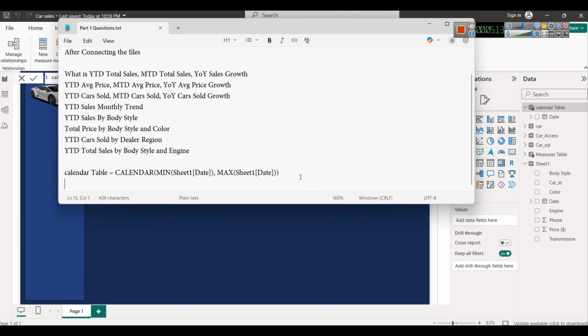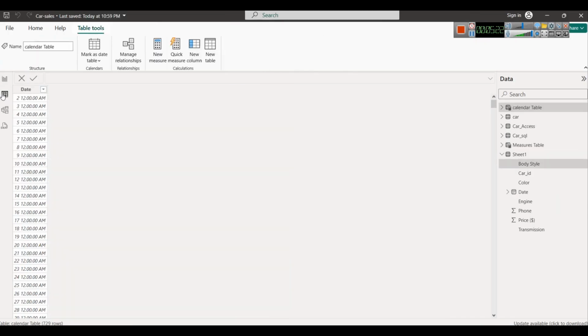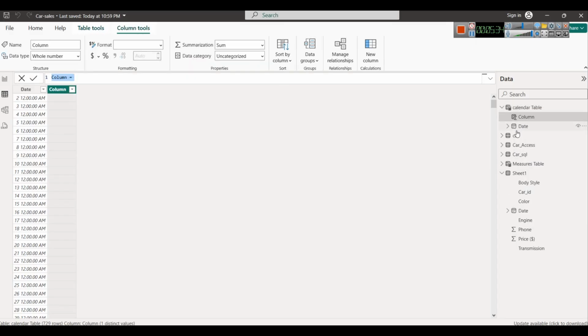Next, because we have to do month to date, and we may have to represent month and quarter, etc., in this table we can add some calculated columns like month name or year. To do that, we will right click on this table and create a new column, and here we'll use month. This is pretty standard: we use the FORMAT function. In the FORMAT function, you select a value, like the date column from this table, and from the date column we are using the format "MMMM".